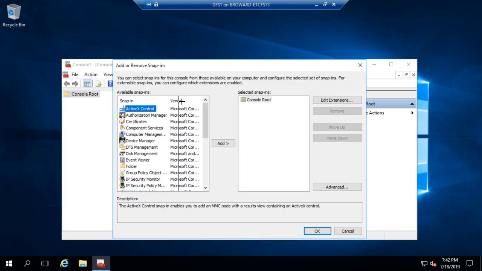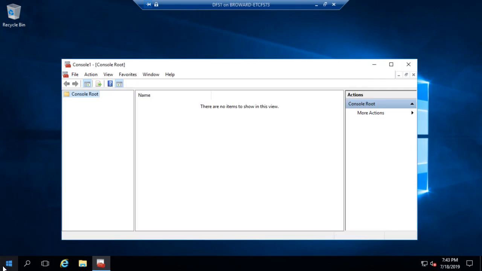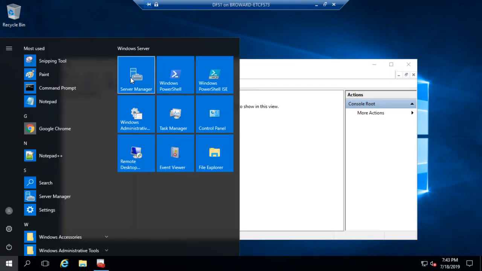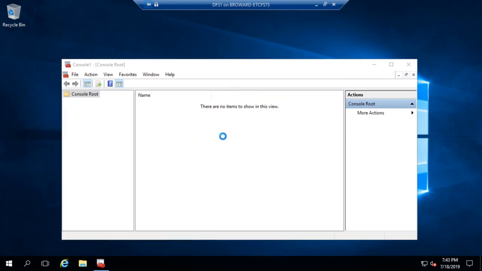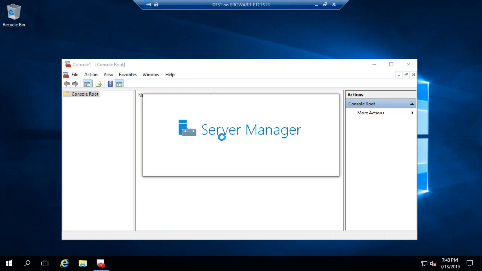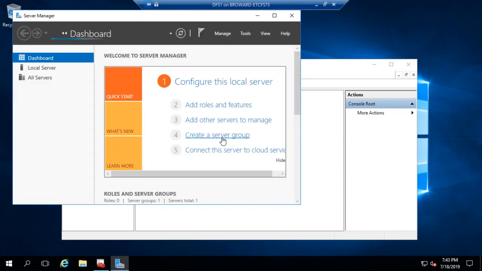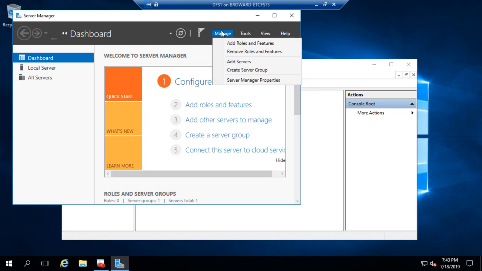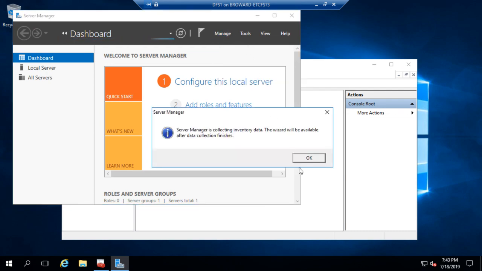I want the tools that I need on here. I'm going to go to Server Manager. If I was on a Windows 10 box, I need to install RSAT tools. You can download it from Microsoft website. They're already here for me. So I'm going to go to Manage, Add Roles and Features.